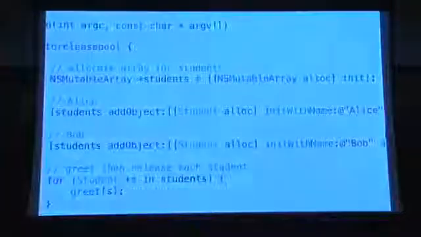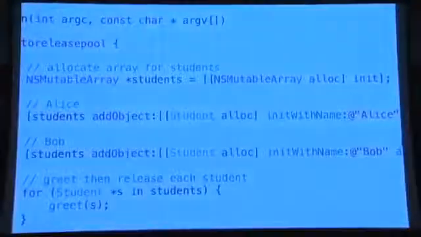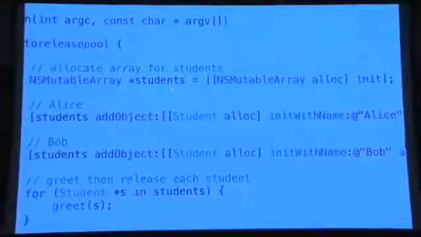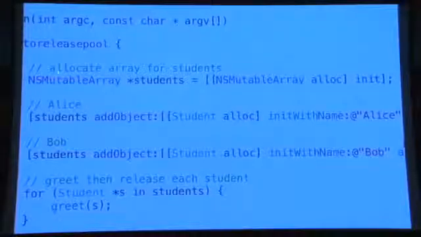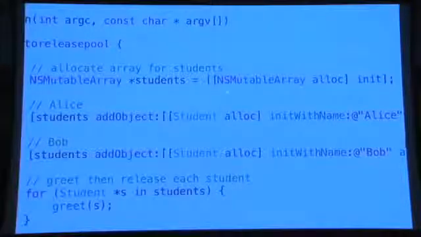So now the burden is on us to decide what kind of array we want. In this case, I went with mutable so I can iteratively add stuff to it without knowing in advance. So up here we have NSMutableArray *students. This means give me a variable that's a pointer to an object of type NSMutableArray. On the right hand side I have to allocate it and then initialize it.